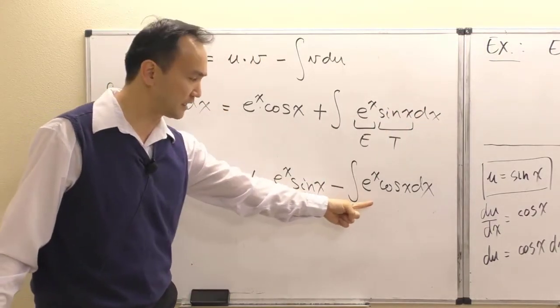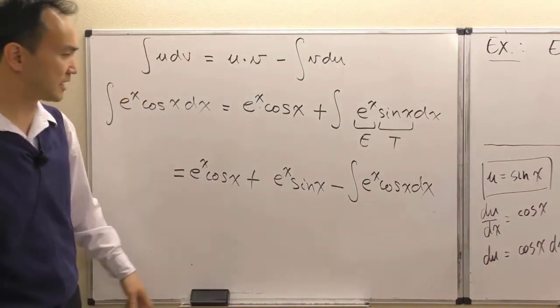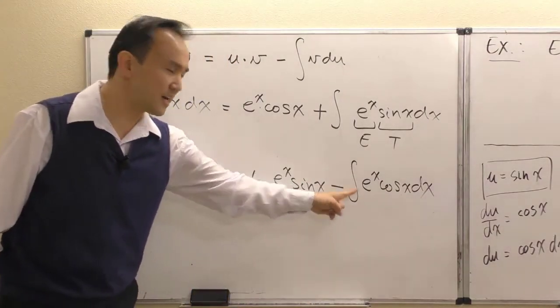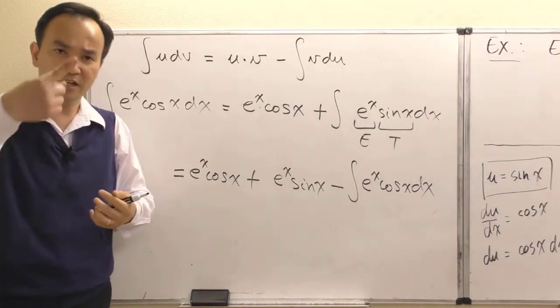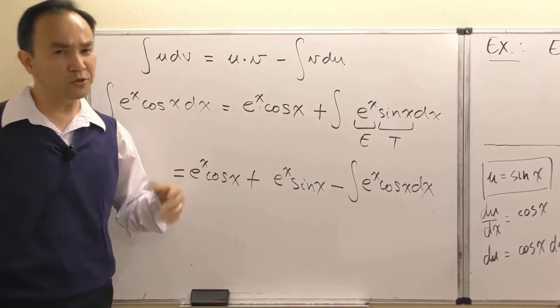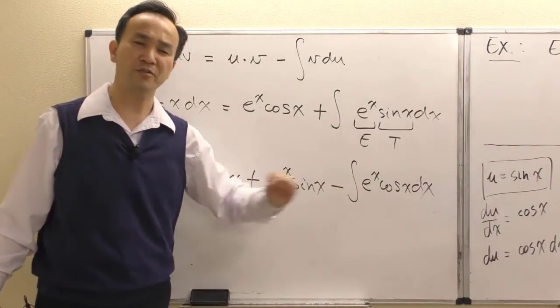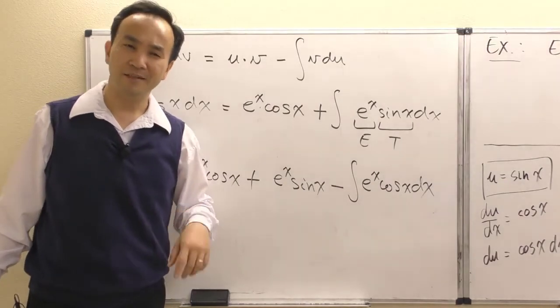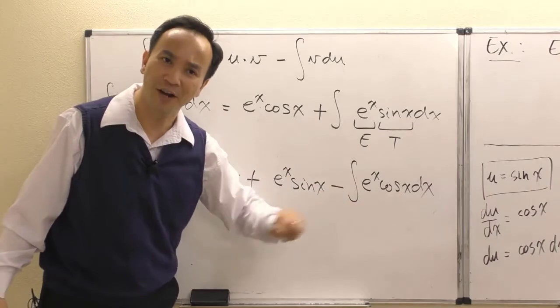But then looking at this thing right here, it's starting to get a little scary in a sense that this is exactly the beginning problem. So it looks like we are looping around, we're not going any further. Some of you viewing along with this video lesson might think, hey, why don't we apply the integration by parts a third time? But I can see it's not going anywhere because this is exactly the beginning point.